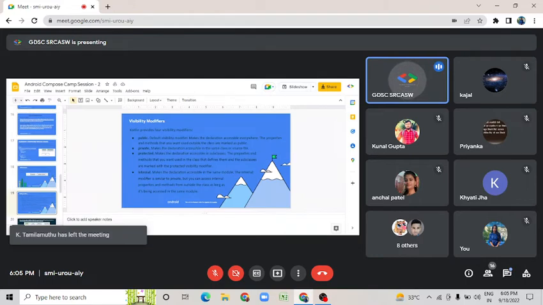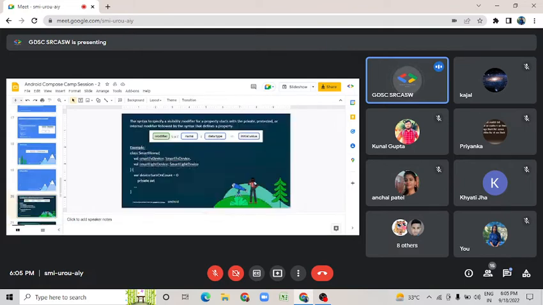Modifier. There are four types of modifier in which we can have the class or objects. They are public, private, protected, and internal. Public modifiers are those in which we can access all the things from superclass to the subclass. Private are those which are used only within a class. Protected are those which we can use in a subclass, but they have restrictions. And internal, we can use the modifier within a class and can access as long as it exists in the same class or the same module.